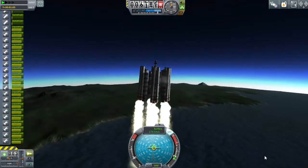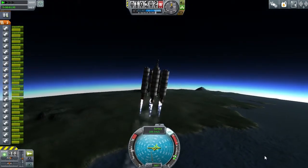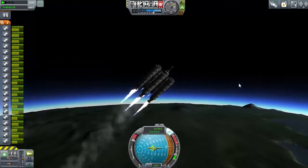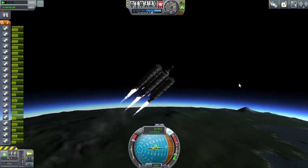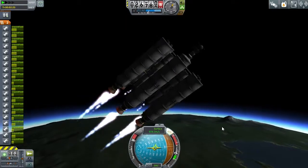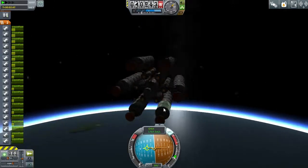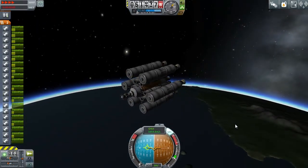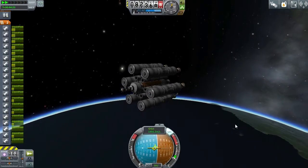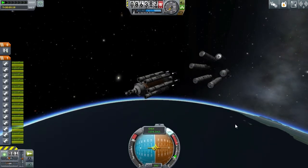I've gone for kind of the central hub with the spokes design — any of you that follow sci-fi tropes will know what I'm talking about. The design of this hub is basically: there is a probe on top with solar panels, reaction wheels top and bottom, then a medium-sized fuel tank. The outside of the ship has been made out of these white ones, one top and bottom surrounding an orange one, and lots of monoprop. So the internal hub is essentially fuel storage with a comms unit, some adapters, and docking ports around it.